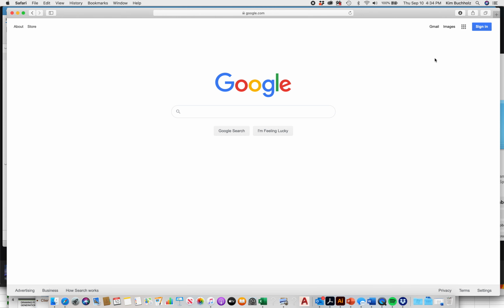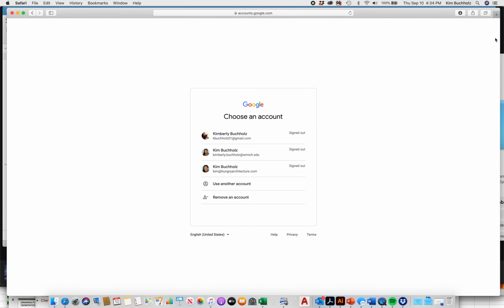If you go to google.com and it automatically signs you into your Gmail, sign out of it and sign back in. See here, I have my Western email address. So the Western email address, while it is Outlook based, it is powered by Google. So we have all of the benefits of Google for free.